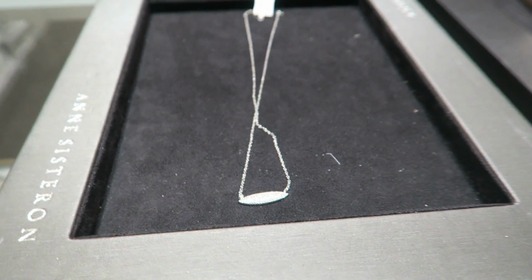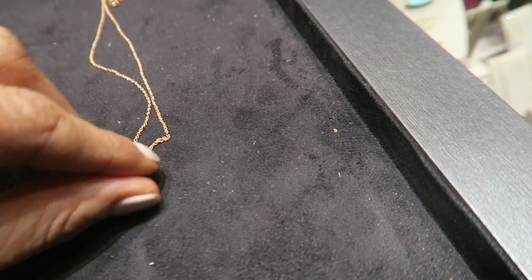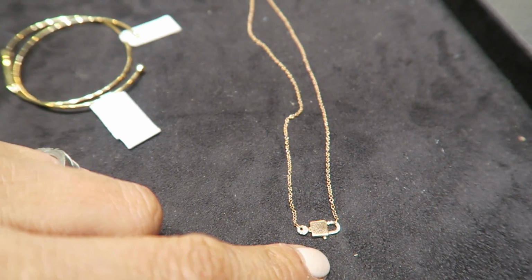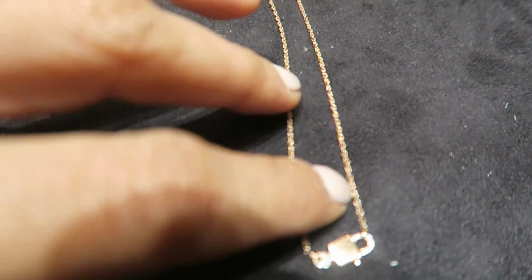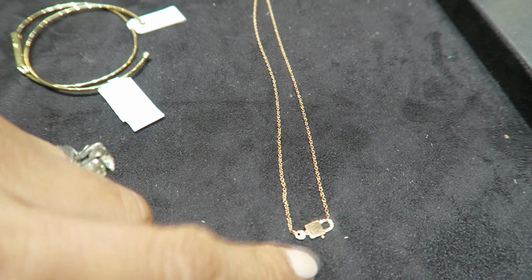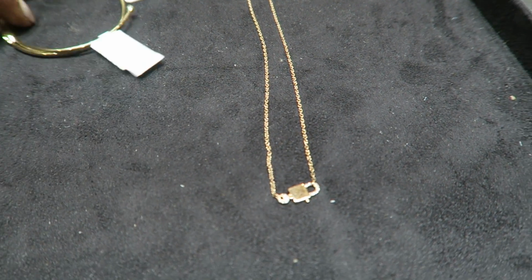So pretty. Okay, number 2. Number 3 is this one, and honestly, this would be something I would probably get my little Mila, because I don't know, just like a lock and key. I think it'd be perfect for graduation, an engagement party. The price point's amazing. So that's a third one, and I could see myself wearing it daily, especially because I like wearing pieces that have some sort of sentimental thing. So I could say it's like lock and key with the kids. I don't know, stuff I'd make up.